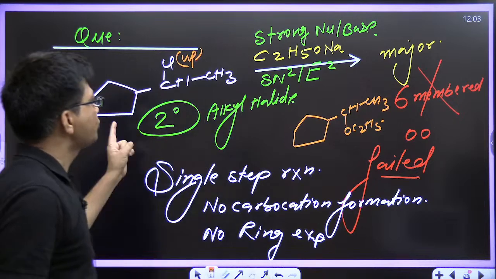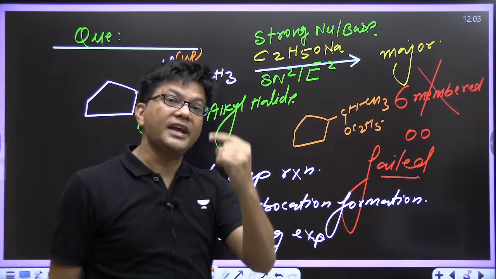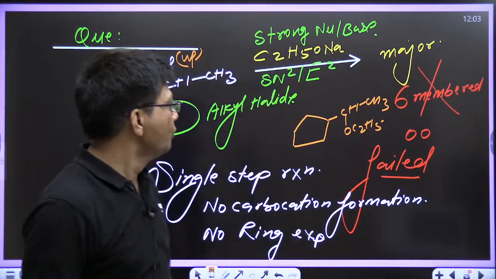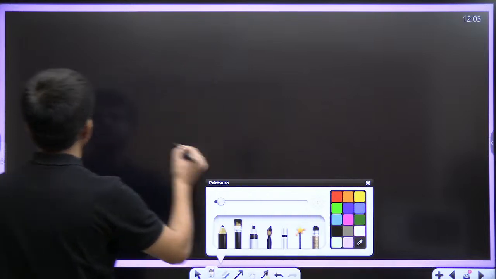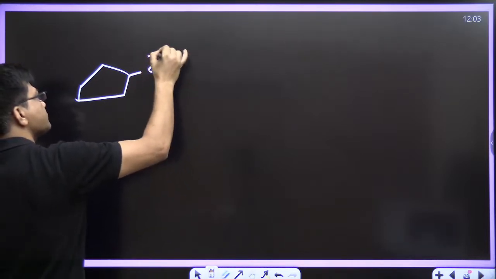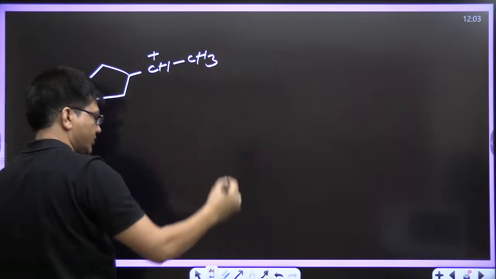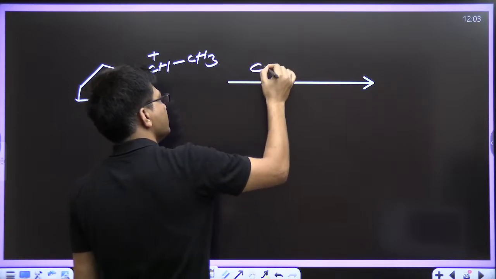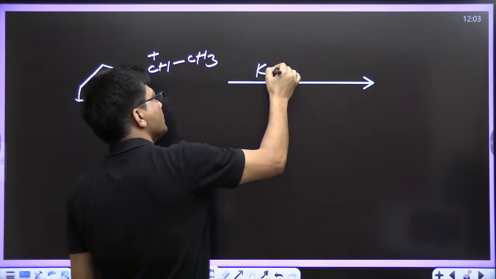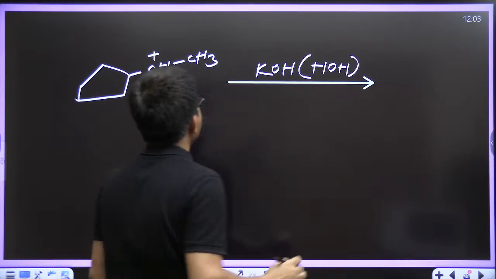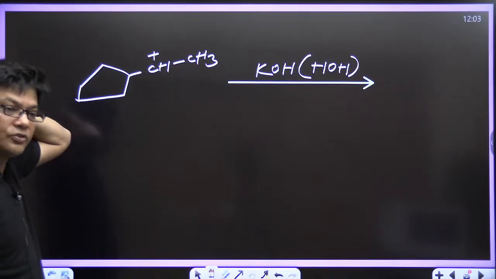So everyone, you have to have knowledge of the reaction, whether it is E2, SN2, or SN1. Even if you're not able to understand that, you won't be able to give the answer. Now see kids, if the same question was given like this, this time they have given the reagent as KOH aqueous. Aqueous means water is there. So, how many types of products will get formed and which is going to be the major?